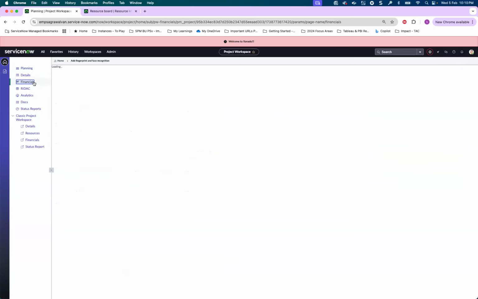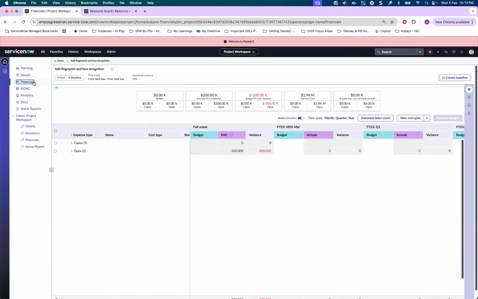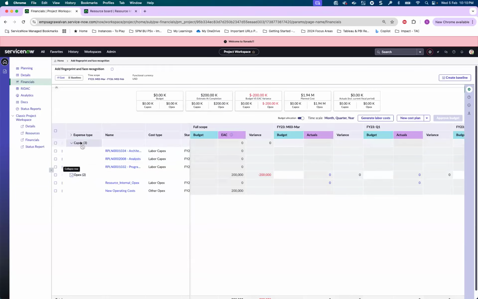Moving on, the financials. Financials is a place, as I mentioned earlier, where you have an option to plan your costs, to identify how much budget you have, and to track your expenses as well. Just for the demo purpose, I have grouped them into the CapEx as well as the OpEx. Here in the CapEx, I have some costs which are nothing more than my resourcing costs.